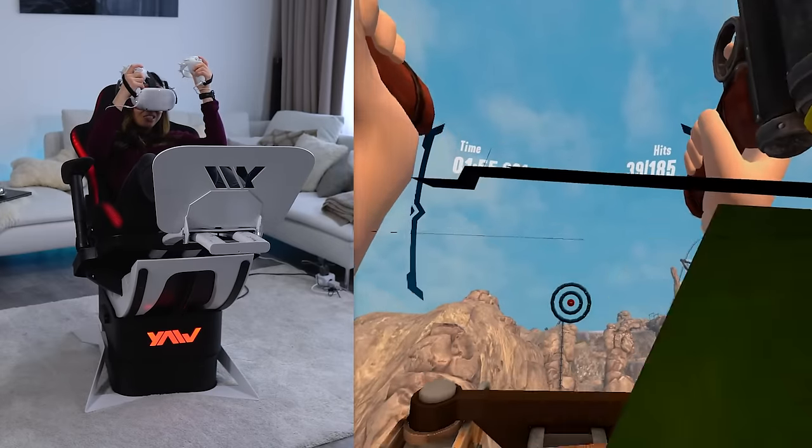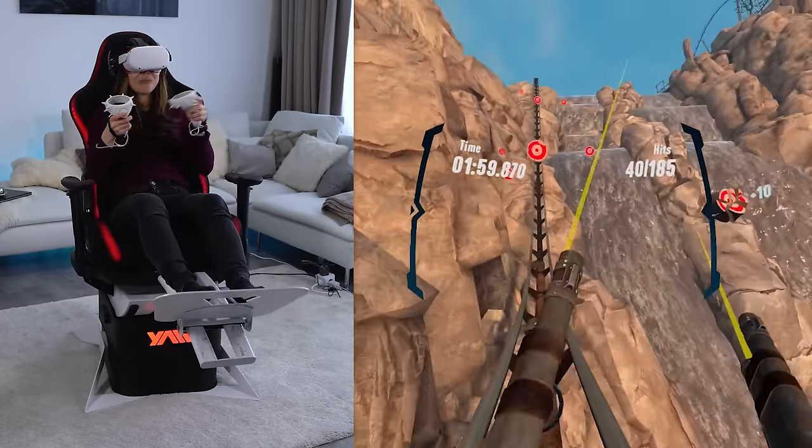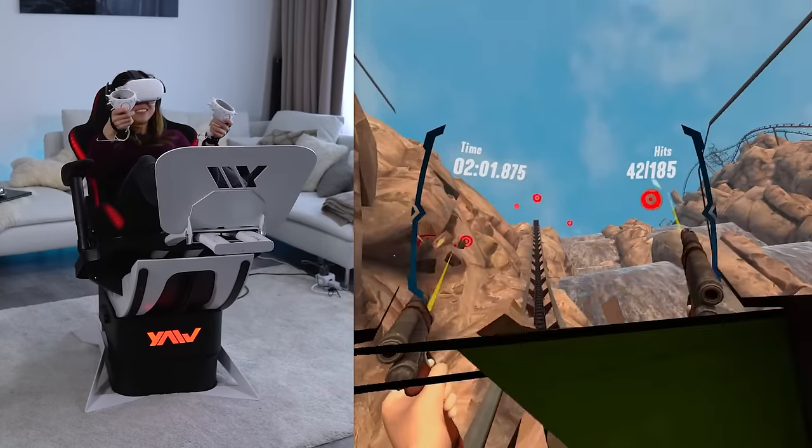So real, I even felt some butterflies going down at high speed. It can get pretty intense, but it's very cool. I've also tested Dirt Rally 2.0 via Steam VR.